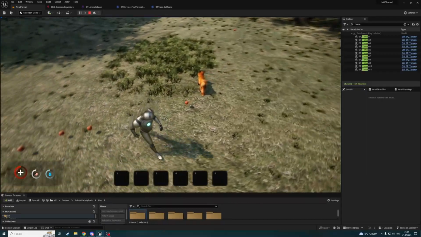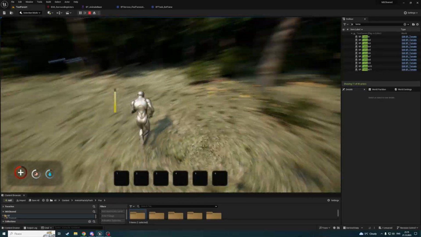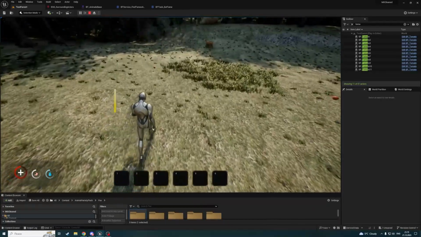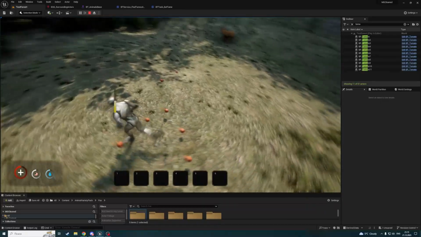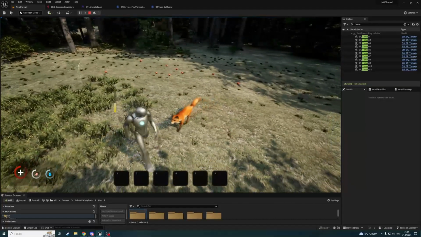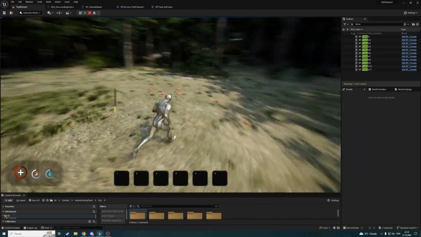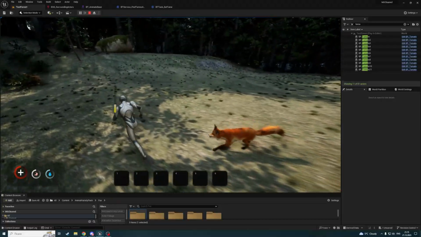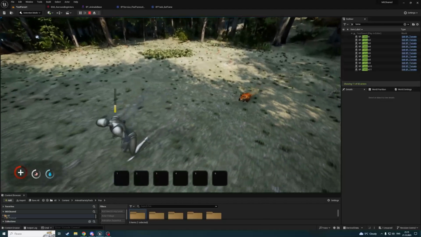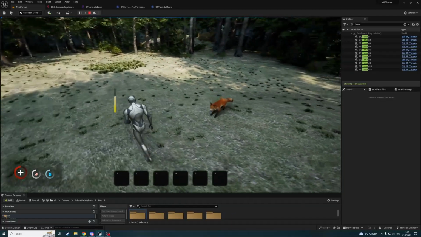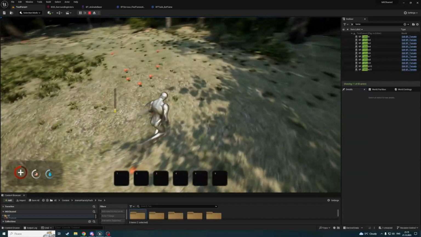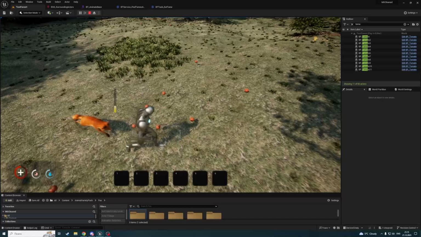So here it ate this tomato, started to roaming, found me, and tries to kill me. So that is the basic of how eating and taming will work. Also in future, I think we're gonna replace this with smart objects because currently we have one fox, but we don't know how to deal with it when we will have two foxes, for example, and one tomato, and smart objects will help us. Thanks for watching. Hope it will help someone.